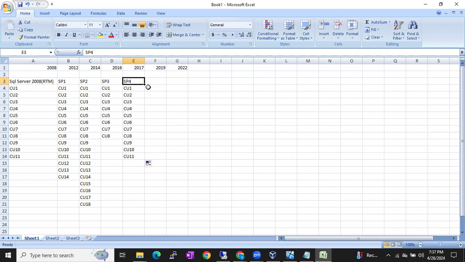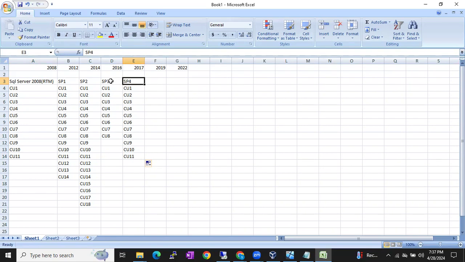Are you sure, Manasa? Yes. I'm thinking it includes all of SP1, SP2, SP3 and bug fixes. Sure? Yes, this is 2008, Manasa. That is the scenario of how it works on all SQL Servers for updates.